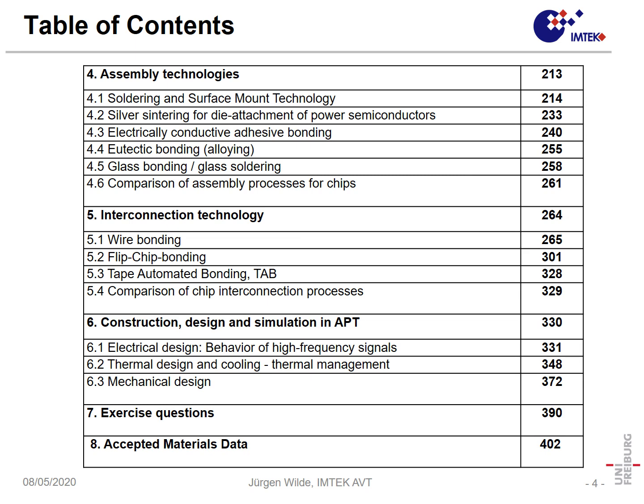For a proper design, we must learn about the main effects of packaging on electrical signals. We must learn about thermal management, how heat develops and how we get rid of heat in electronic systems. And then finally, we will see mechanical problems which have an effect on mechanical design.